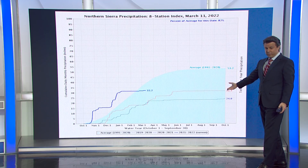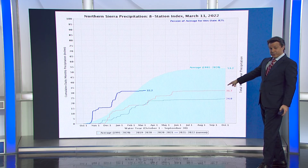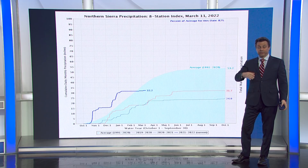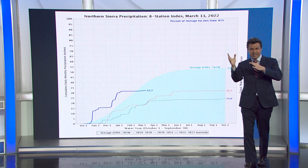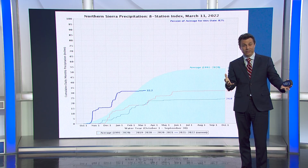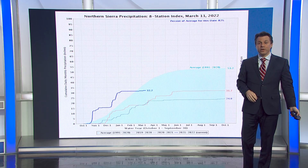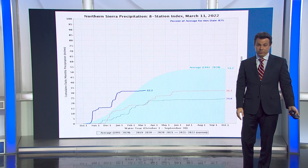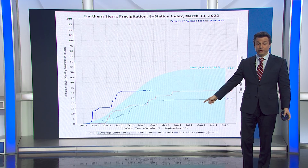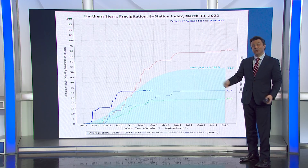What did the last two winters look like — the two that really dug this drought for us? See the two lines on there? Those are the last two winters. We're pretty much on par to do what the last two winters have done in terms of the total overall rain and snow that we get in the really important watersheds to fill our reservoirs in Northern California. We're about to do three years in a row of a pretty poor performance that has dug us a pretty deep hole in terms of the drought. Now, if you're wondering about the winter before those two, that one was huge — that takes us back to 2018-2019.